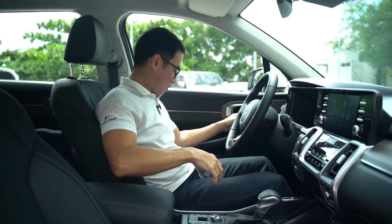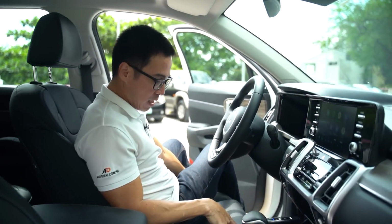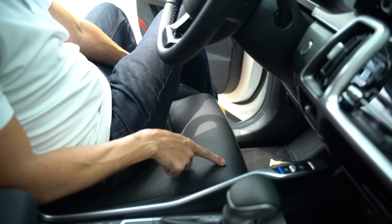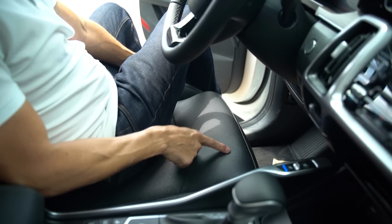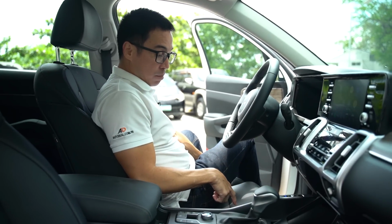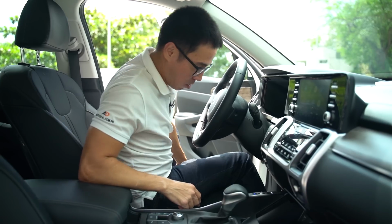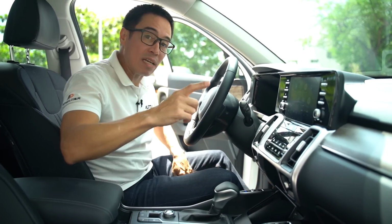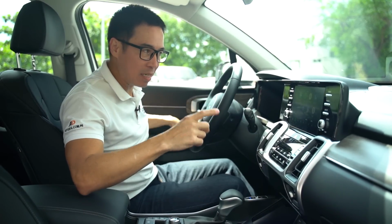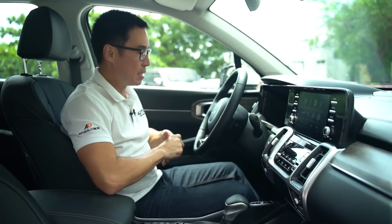And then there's something that I'm gonna have to open my door so that you can see this. There is also thigh support. Jack, come on in. So for much taller passengers, you press a button and see the thigh support sort of rolls out. Now the last time I saw this was on a Mini Cooper, but that one you actually had to physically pull out. Here, you can sort of just press a button and it'll electronically do that for you. That's pretty awesome, right? Oh, mind you, to let you guys know that the engine is running because it's quite hot, but you can barely hear it really, and much less so if I close my door. The only reason why you should be able to hear it now is because Jack's door is actually open.